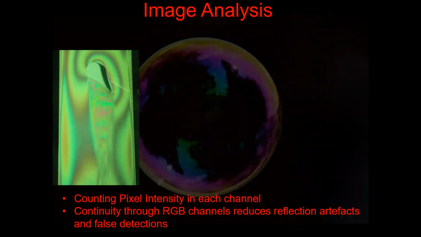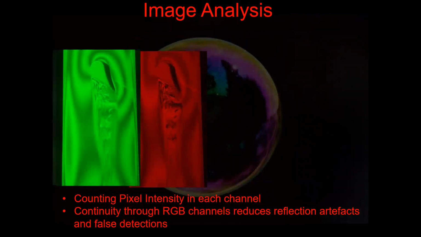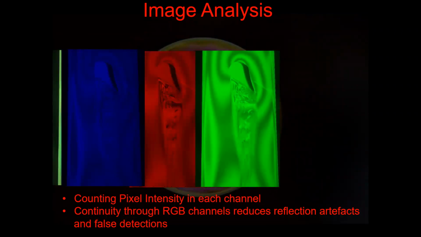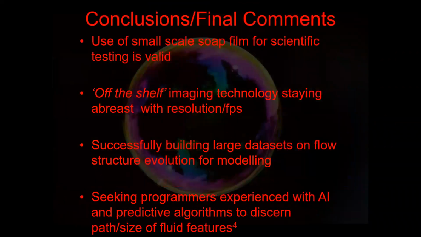Recently, an innovation I'm attempting to make is that instead of looking at the system in grayscale, is to decompose each channel into red, green, and blue, and then track the different features through the different channels. By doing this, we can actually eliminate some reflection and some artifacts that we got in the previous case. As you can imagine, we're now dealing with 3 times the data sets as before, and still at 240 frames a second, which over even a 5-minute observation period makes for a very big data set.